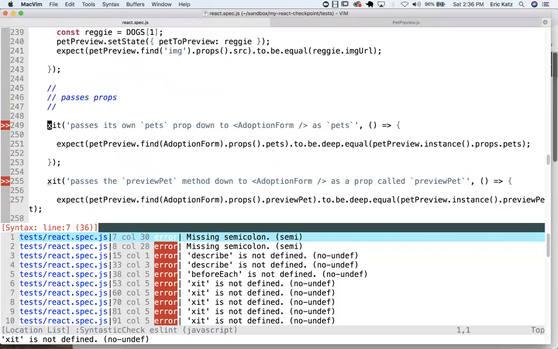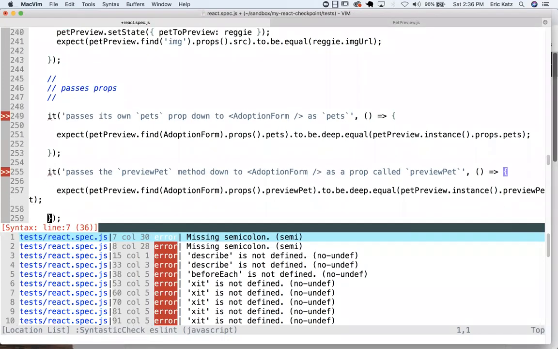Let's look for our next exit. So here, what it's saying is that we've got this other component, and we're passing whatever props got passed in, we want this to end up getting passed down. And it's also saying, we also want you to pass down this preview pet method that you have. So it's checking that you're passing these props.